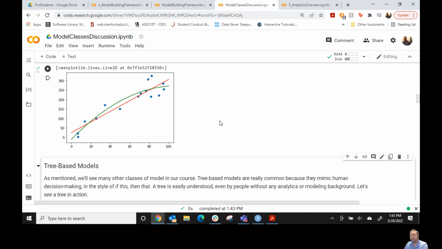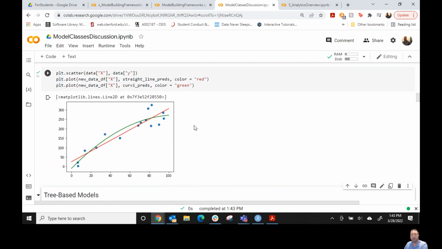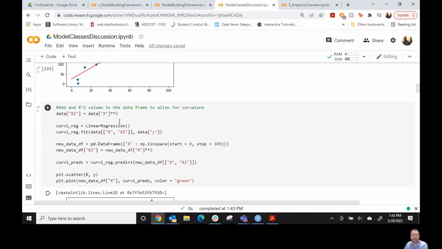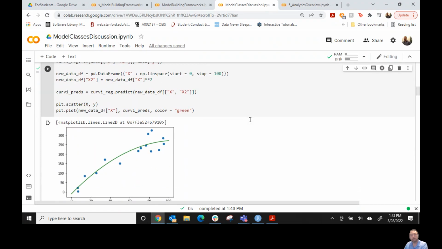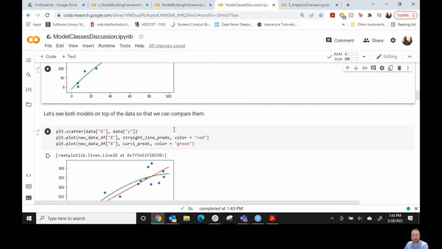We haven't really talked about model assessment yet, so we're going to leave that alone. But here are linear regression models. This is a particular model class. You'll notice that linear regression models don't actually have to be straight lines. So we're allowed to embed curvature in our model. And the way we do that is just by adding columns corresponding to higher order terms or higher order functions of variables.